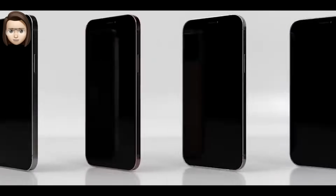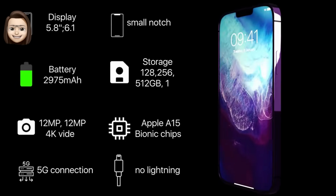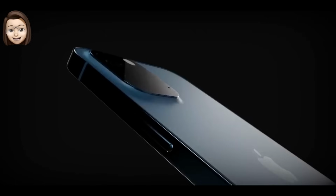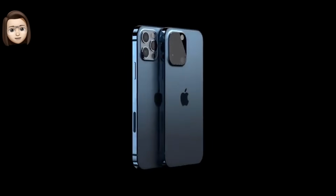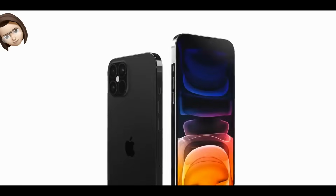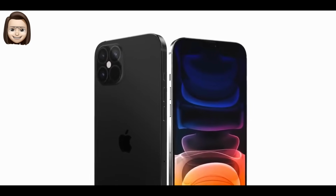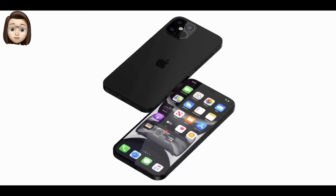First things first, the notch on the iPhone 13 Pro Max is considerably smaller than it's been on all previous iPhones. Numerous rumors have suggested a smaller notch for this year's release, and looking at this dummy model, they were right. Face ID will be fully intact just like it is on the 12 Pro Max, but it's now been moved to the very top of the iPhone 13 Pro Max, almost touching the device's frame. While a change like this shouldn't come with any functional differences, it is nice to see Apple finally doing something to make the notch smaller.